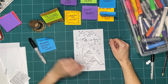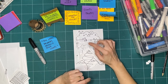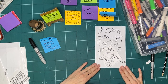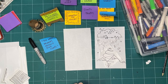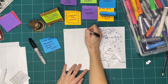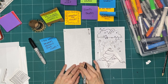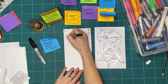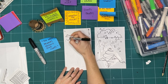I could have folded this in half. I could have drawn a couple of different pictures here in sequence to see if they could still tell a story. Let's do that right now. So we've used the page for this. Remember, we're reading the page left to right and then up to down. So I'm going to draw my cloud here and my mountains. There we go.